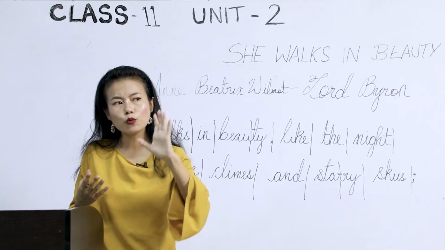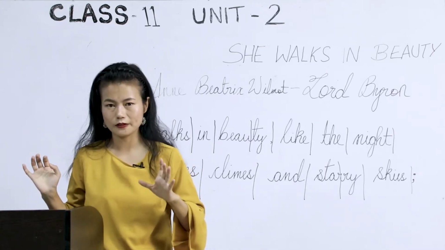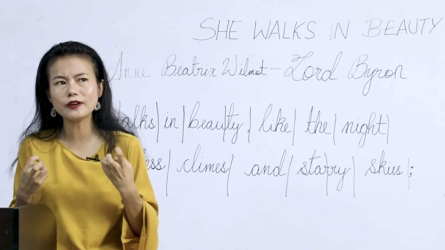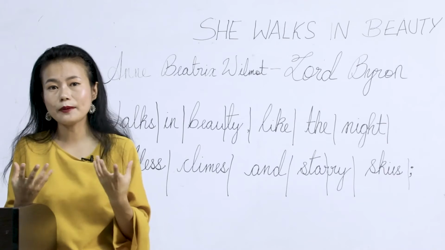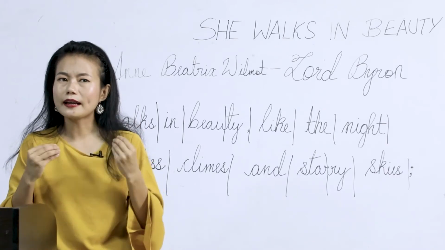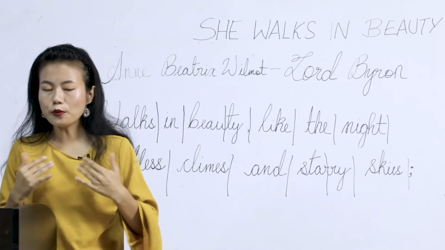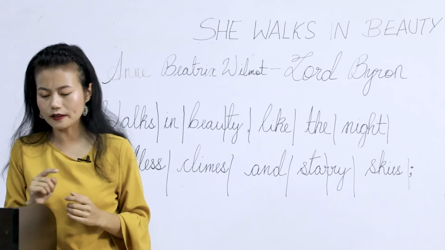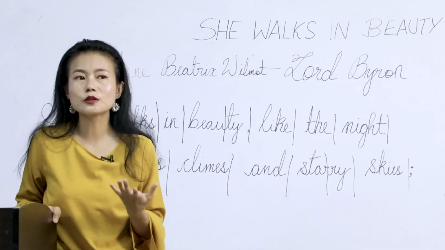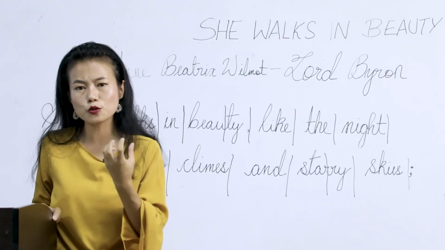That shows that the woman is perfect the way she is. You need not exaggerate her beauty. All right? Her beauty and grace are so hard to define that they are nameless. That means she is just so beautiful that we can hardly find a name for that beauty. Okay? So the poet can't quite put a finger on what makes her so graceful. After all, that's what the poem is doing, that is, attempting to put some sentiments into words.